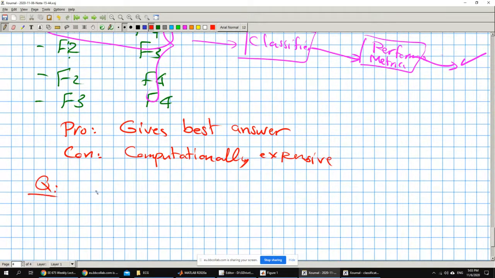Let me give you a question. Is it acceptable? How can you determine whether it's acceptable or not to have a computationally expensive algorithm?